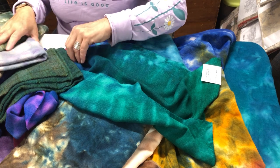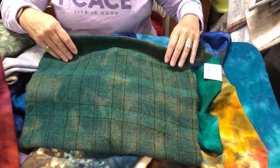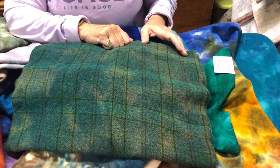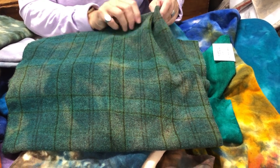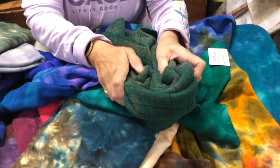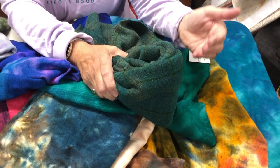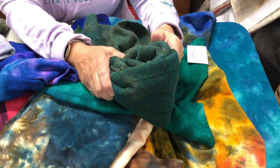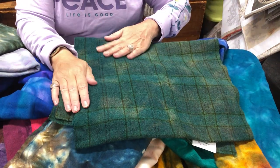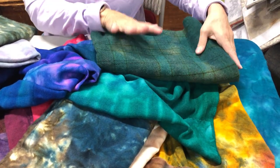Another dyed piece people like to use if they're going into dyed wool is over dye on texture. This is our Vertigra, part of our vintage color collection. You get a double play — you get the texture beneath, which is Cape Cod plaid, and you have the highs and lows of the dyed wool. So you're able to have both things in one: the texture and the dyed wool. A lot of people like this because they can pair it with matching textures. It works for multiple things, especially in pictorials and orientals, because it gives you a high and low, a worn look. It's a vintage color — works perfectly.